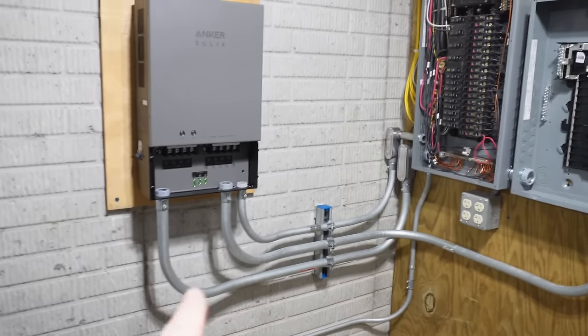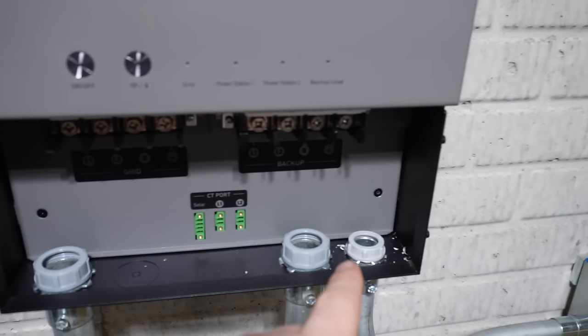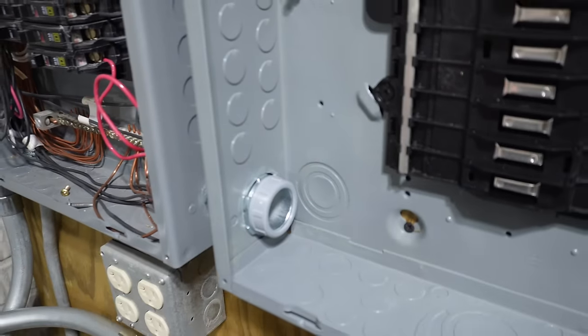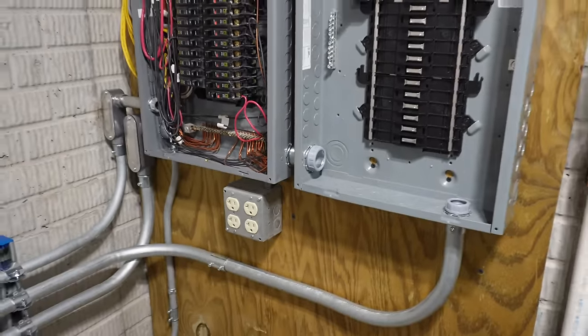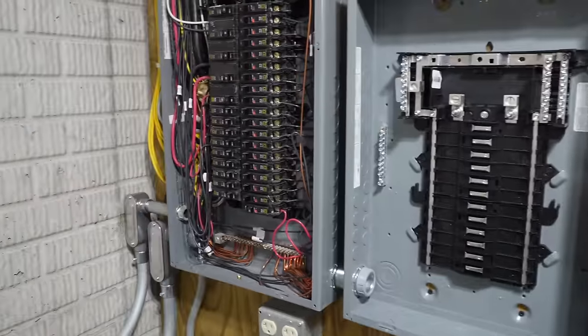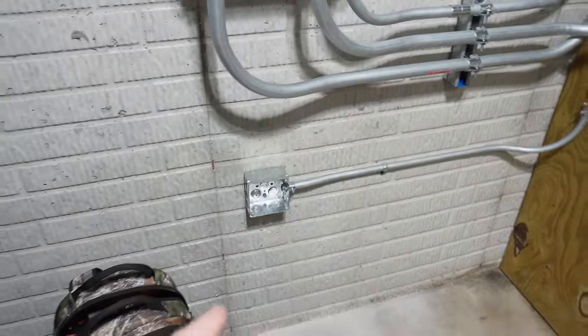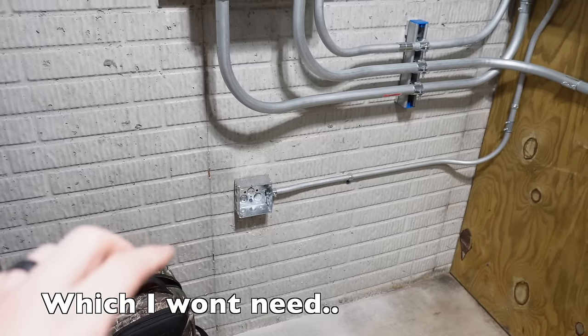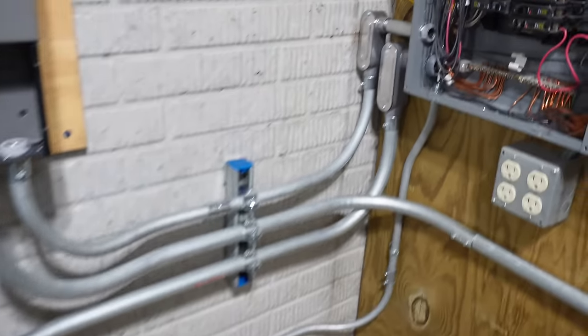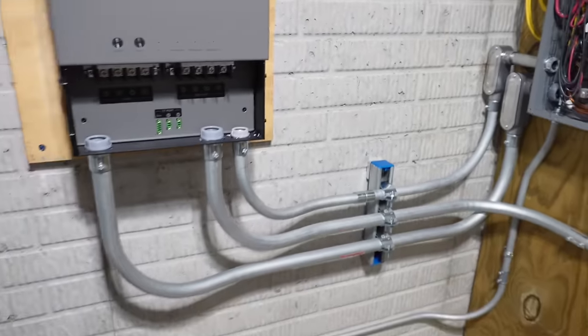All right, we got all the conduit ran. Everything is perfectly level. Got all of our plastic bushings in there. We've got our 1¼ chase between the two panels just in case I need it. The sub panel, we've got our ground bars installed because this is still a sub panel, just like this one. And down below, I have a piece of 1/2-inch EMT running over to a box. That is going to be a dedicated outlet for charging the F3800. And you may have noticed there's another 3/4 right here. I'll show you what that is for in a second as well.